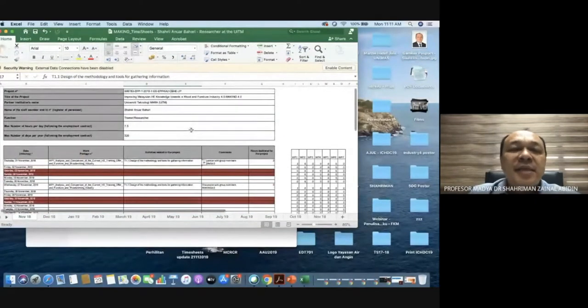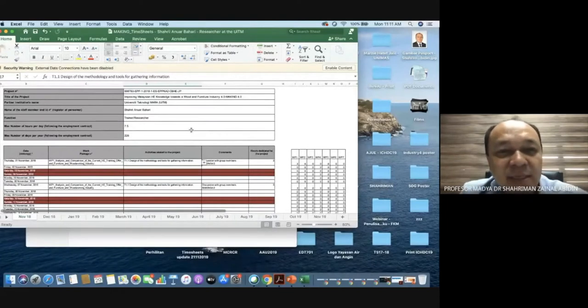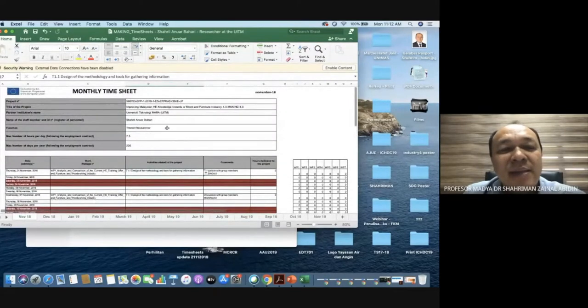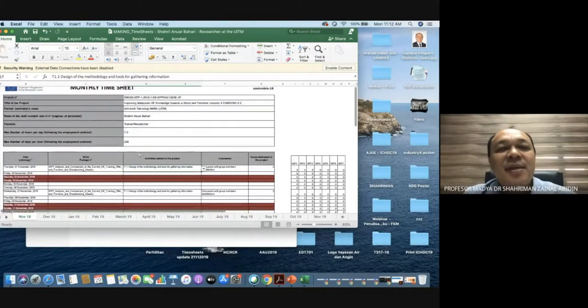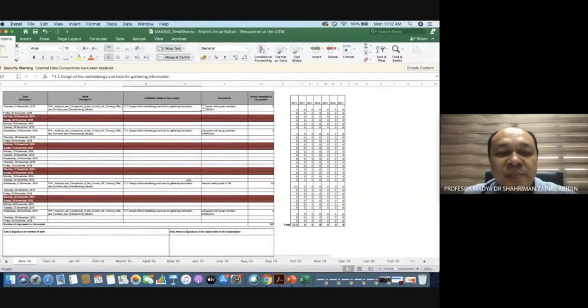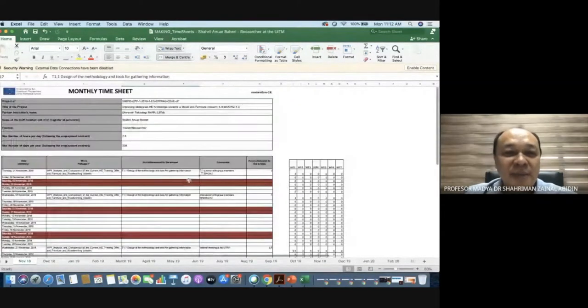Contohnya, okay, monthly timesheet ni dia ada 4 jenis. Satu dia panggil untuk manager, kedua dia panggil researcher trainer, ketiga dia panggil technician, dan keempat dia panggil admin. Okay, dia punya rate ni berbeza-beza lah, tapi kiraan timesheet ni biasanya dia berdasar pada staff cost tau. Maknanya staff cost yang you dapat tu, you kena tabulate jadikan dalam untuk timesheet. In this particular case, I have given Dr. Arwan lah, one of our team members to formulate dia punya timesheet ni. Sebab nanti dia akan tulis ikut day by day kan. Sehari tak boleh lebih 7.5 jam.